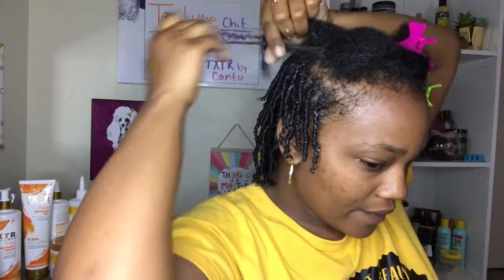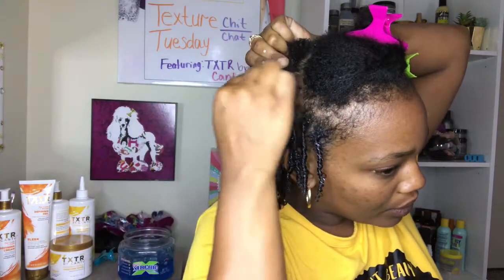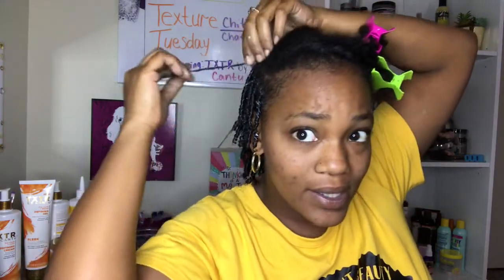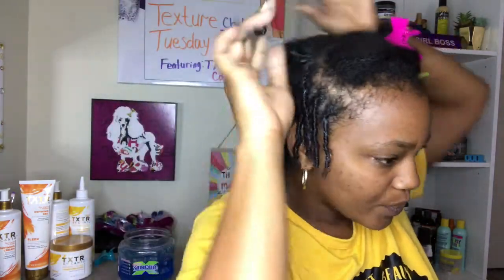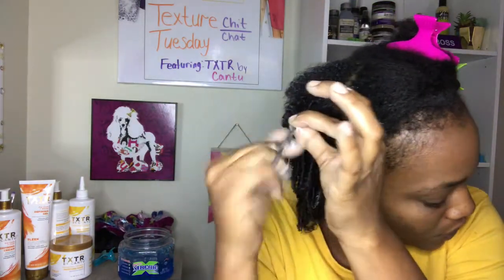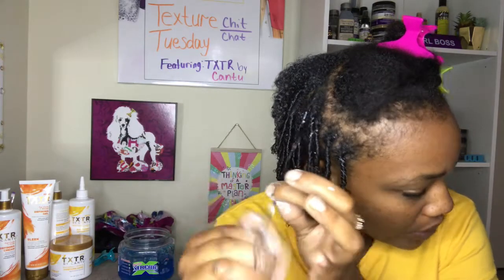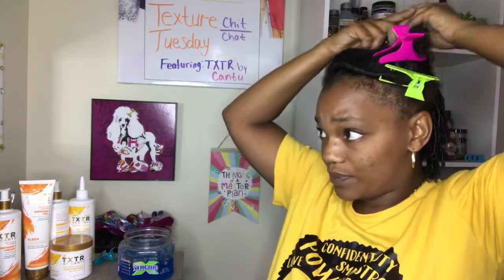Take a piece of hair, and I'm doing them small because I got fine hair. Twirl it to the left, which is counterclockwise. Get them roots. And I kind of pinch it, coil, twirl it around my finger, pinch it as I go down. And you can use one finger, two fingers, all your fingers. It doesn't even really matter, honestly.